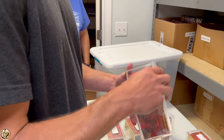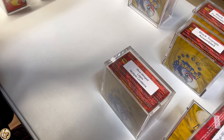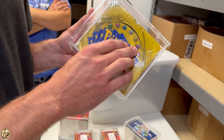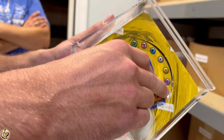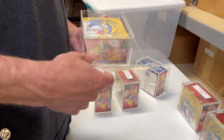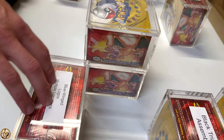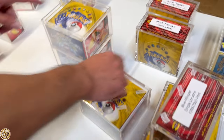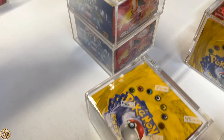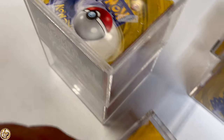This one has a green wing Charizard on the side — this is your more common green wing, similar to the common blue wing in that it has multiple locations. You can peek inside and see part of the red logo, which means there are no shadowless packs inside. One way to identify this version right off the bat: if you look at the top corner, it's more saturated on one side, and there's a double green dot right beside the leaf. You can see that on camera — it's very obvious, actually, and it appears in every single box of this version.